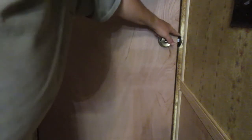Okay, I need to slide that forward just a hair, but you see, if you push it, it latches. That works for me. I will adjust this striker plate so that it opens and closes, but that's the install.